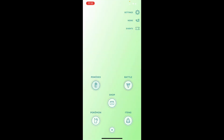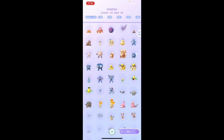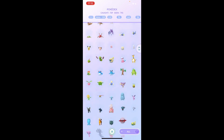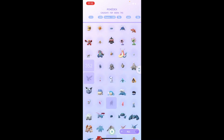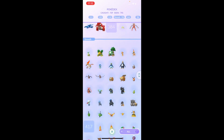So that was my stats. Now let's go into the Pokedex. As I said, I did complete the Kanto and Johto Pokedexes, and then the rest are at different stages of completion. Hoenn, I'm missing a lot of the regional Pokemon. Of course, Kecleon hasn't been released. Then there's also Rayquaza, who I just don't have, but I really want to. I want to get a shiny when he comes out.